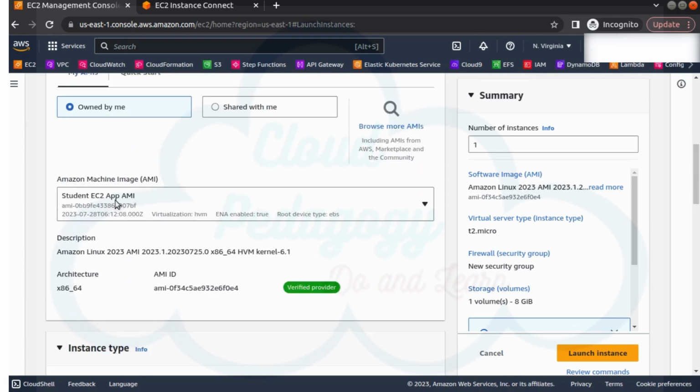You can see here my newly created student AMI is listed. All the configurations are taken as they are, so go ahead and click on launch instance.